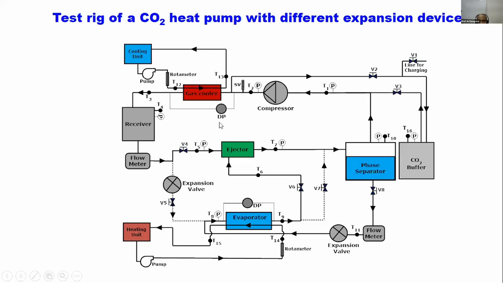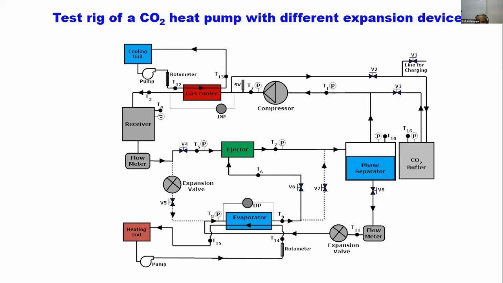So this system, we did not just use it for pasteurization, but we used water for the simultaneous cooling and heating of water. So the gas cooler and evaporator are tube-in-tube type heat exchangers. The evaporator produces chilled water and the gas cooler produces hot water. So you can say that it almost mimics a dairy plant where the milk is getting heated in the gas cooler and it's getting chilled in the evaporator.